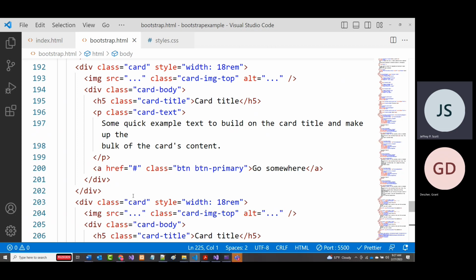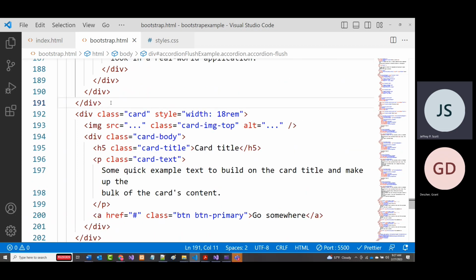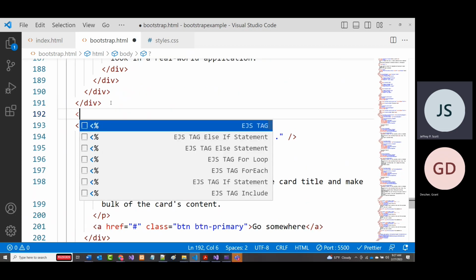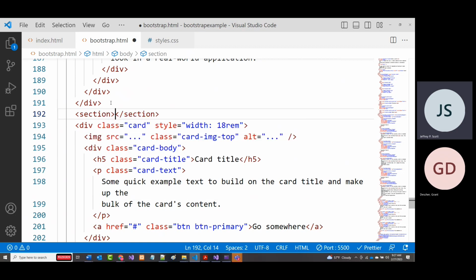But one thing we don't have in here, and I'm going to put it in right now, just so you can see it, is that this document that we're creating is really not HTML5 compliant. And what do I mean by that? Well, we could have come in here, and I could do it in all of them, but I'll just do it here. I'm going to put in a section tag right here.